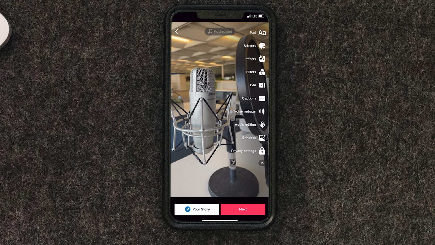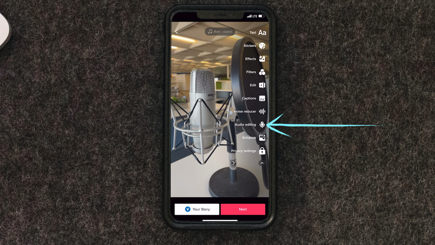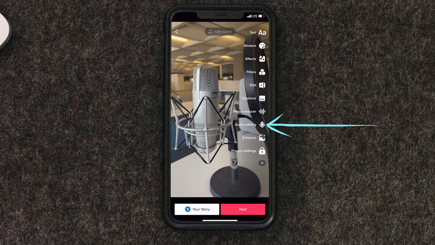Now you should have the audio editing option here on the right side of the screen. This will let you record a voiceover on top of your previously recorded video. Pro tip here, you can actually plug in a higher quality external microphone and your phone will automatically use that microphone for your voiceover. If not, you just wanna get nice and close to your phone like this, but I wouldn't put it right in front of your mouth because you might get some popping on the microphone. So just off to the side a little bit will give you the best results.